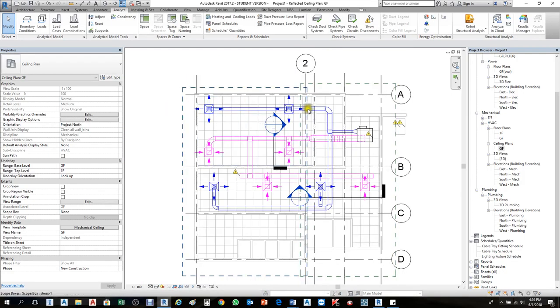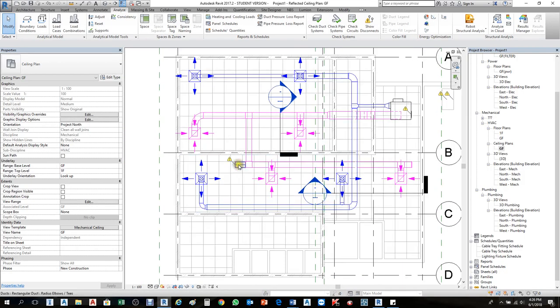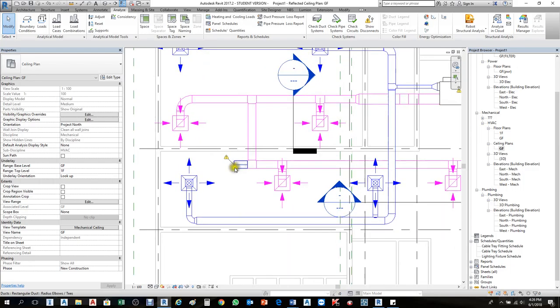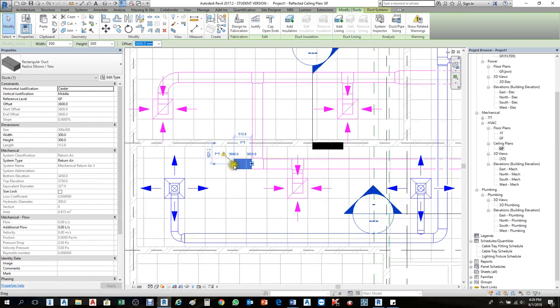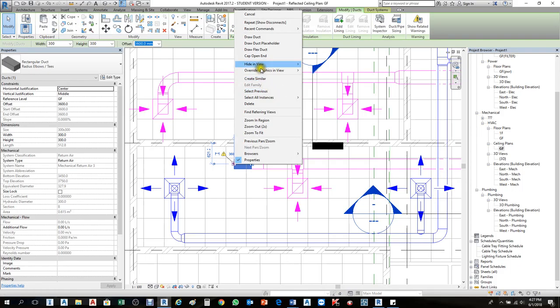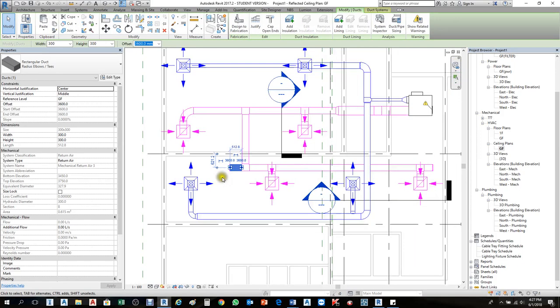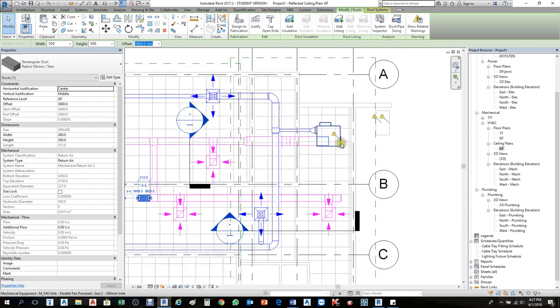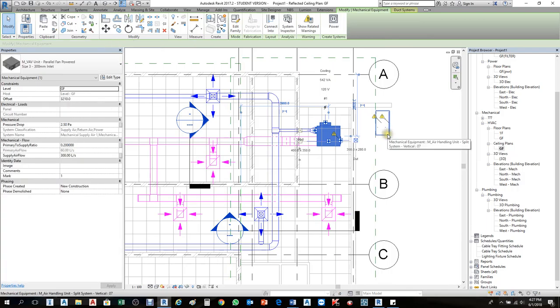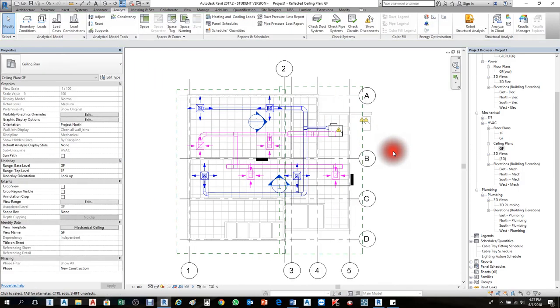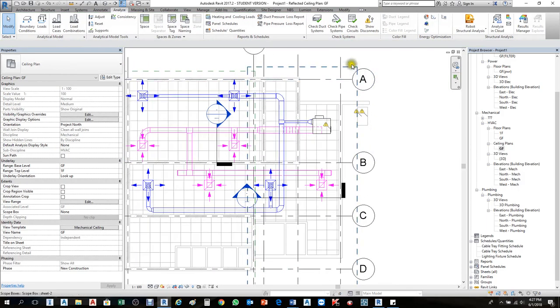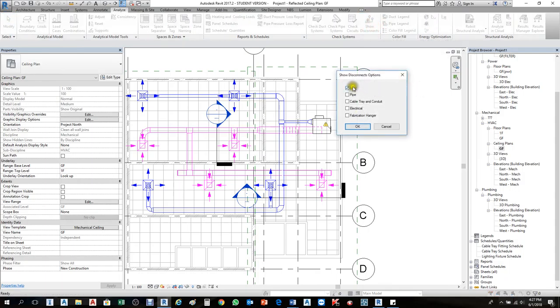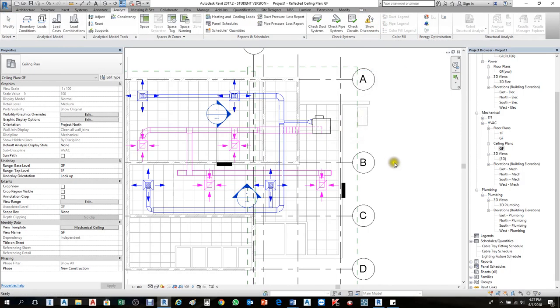See now, those ducts are connected properly, but in this part, it's not connected properly. Then just go there, right click, and cap opening to remove. But this one, we still have a connector to connect with the AHU, so that remains that way. If you don't like it, if you need to get rid of it, just show disconnect, remove this duct, okay, then it will go.